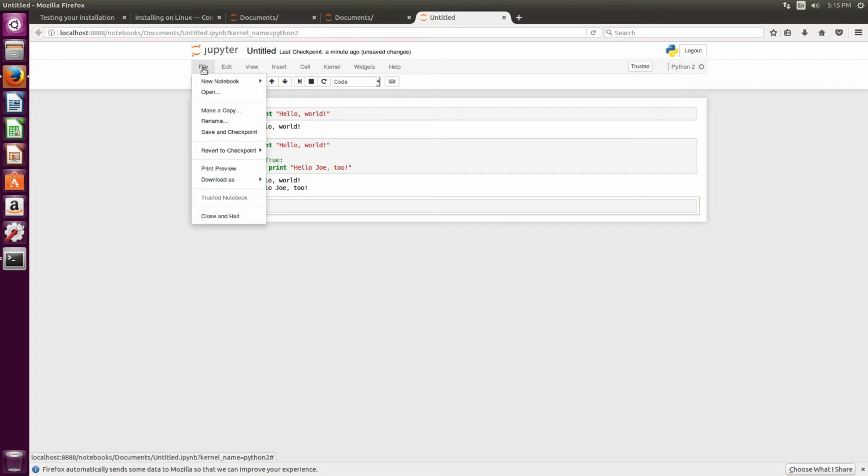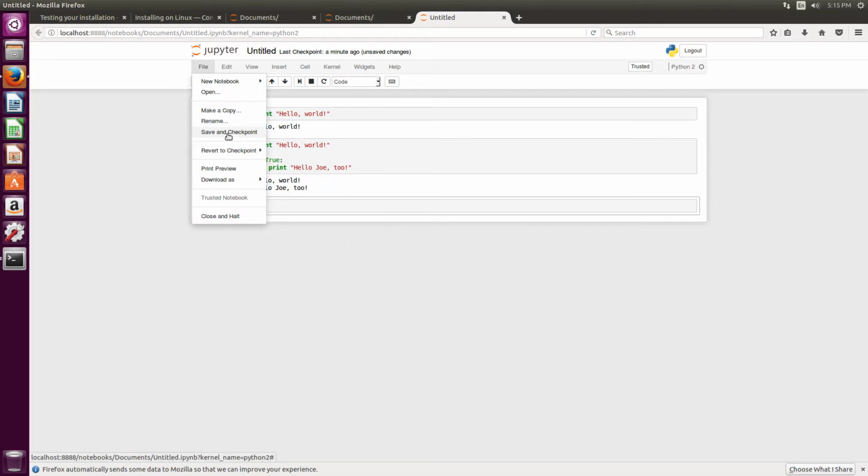And we can actually make a copy of this notebook. We can rename it, we can save it, we can download it for use elsewhere. So we can export these notebooks in LaTeX, for your homework, for example, or as PDF. We can actually export the Python code as a .py file. We can export the notebook and give it to someone else.